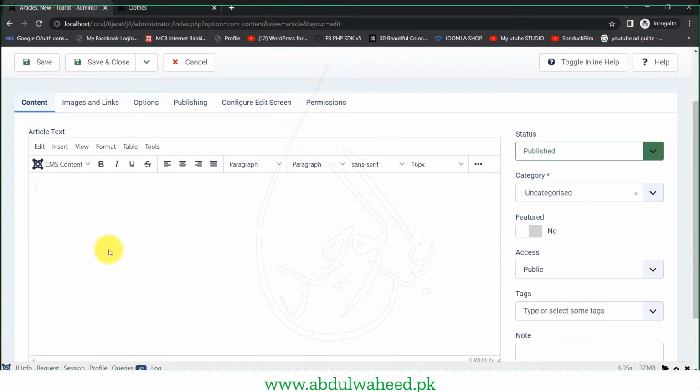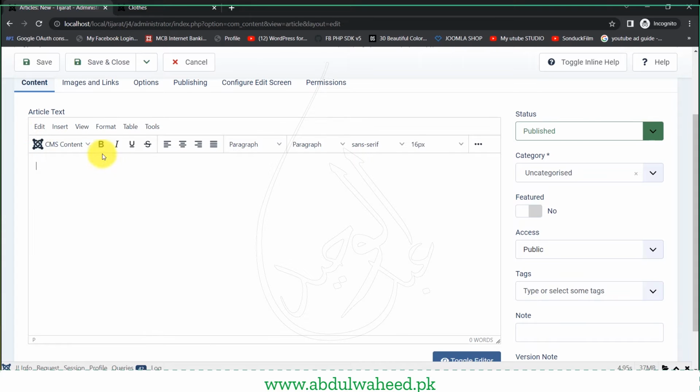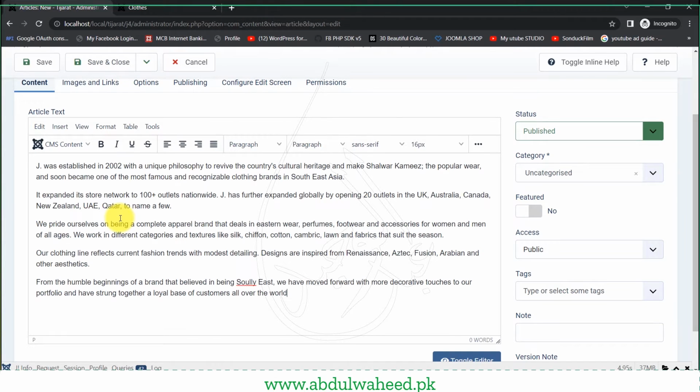Now we have a rich editor provided by Joomla. This is called the TinyMCE editor, and there are a lot of features in this. Okay, I am using some dummy data for this about us page. I took this data from some dummy location.